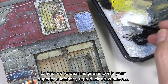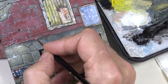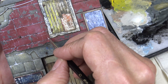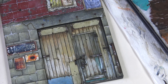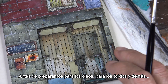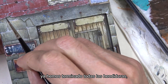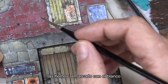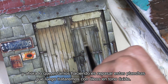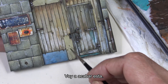Before we get ready for the oil paints, rust effects, and so on, what we've done is finish all the grooves. We've outlined them with white color, and now we're going over these panels where we'll use rust tone oil paints later on. I'm just adding some dirt color chipping in the perimeter area to recreate rusted metal.